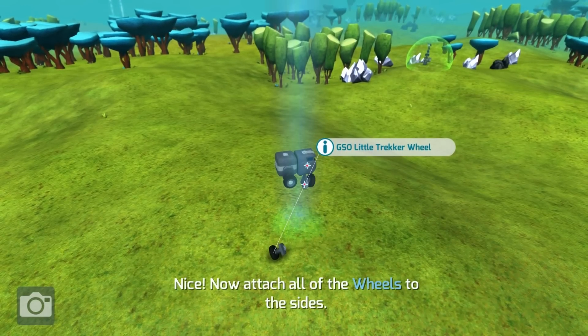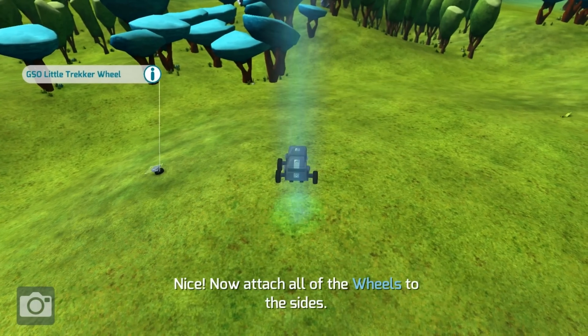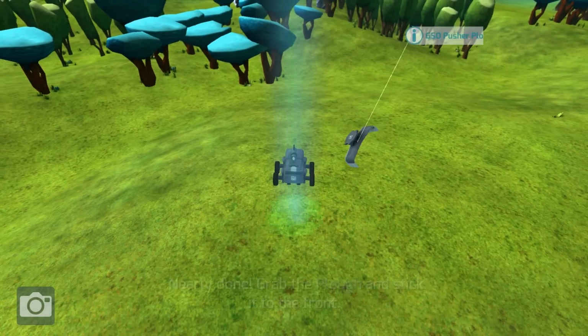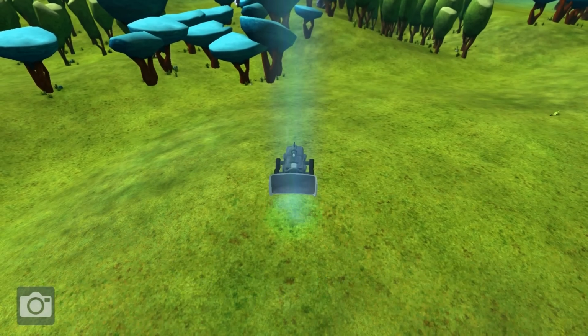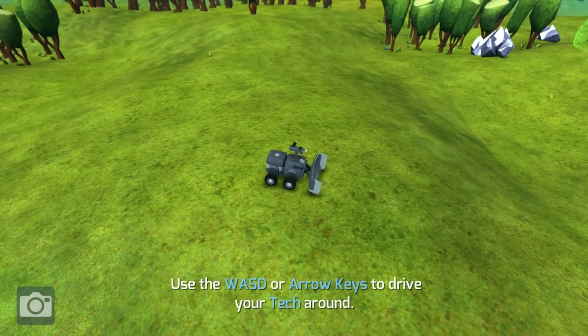If we can actually pick these things up. There we go. Go ahead and pick these up as well. And they're not too hard to put on. And now it's going to give us a little weapon to throw on the front. And there we go. And we also get a plow that we can throw on. Now these are pretty good, as in they take quite a bit of damage before they're destroyed.